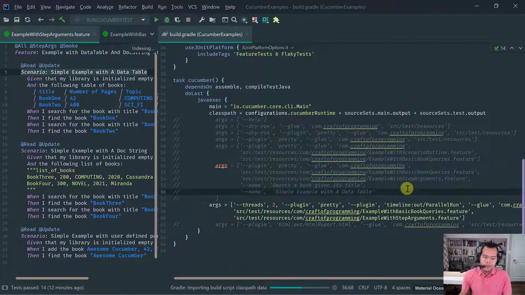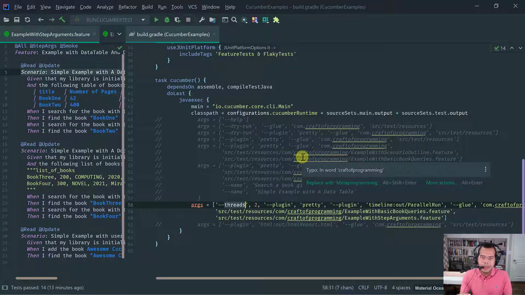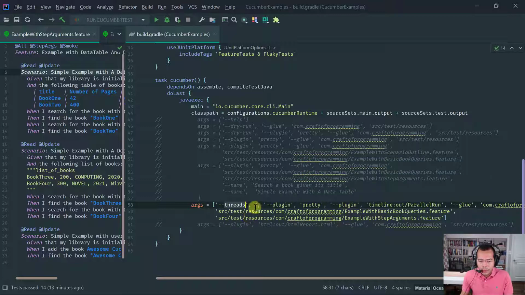You don't have to necessarily execute everything within a single thread. So there is this threads command line option, which enables you to specify how many threads you want to execute your Cucumber features. And the granularity is basically within the scenario.